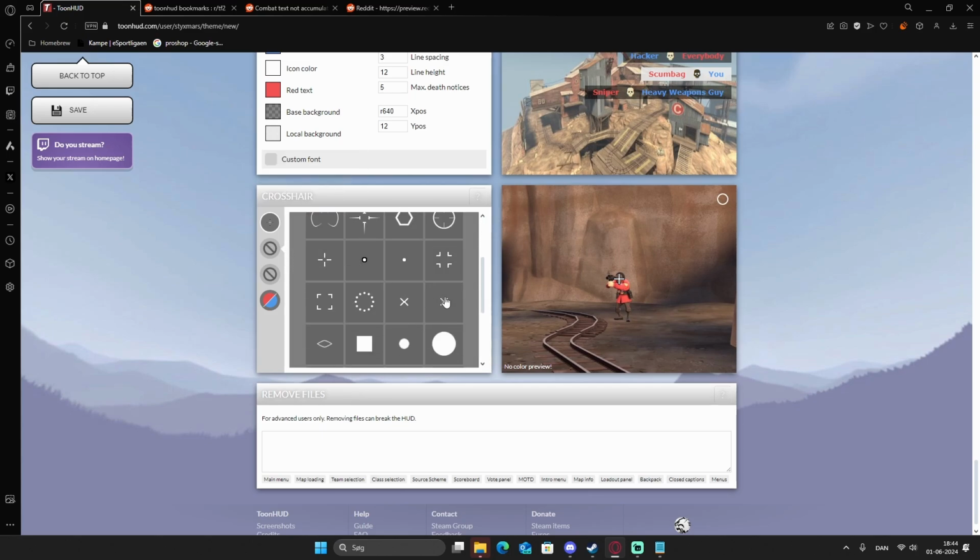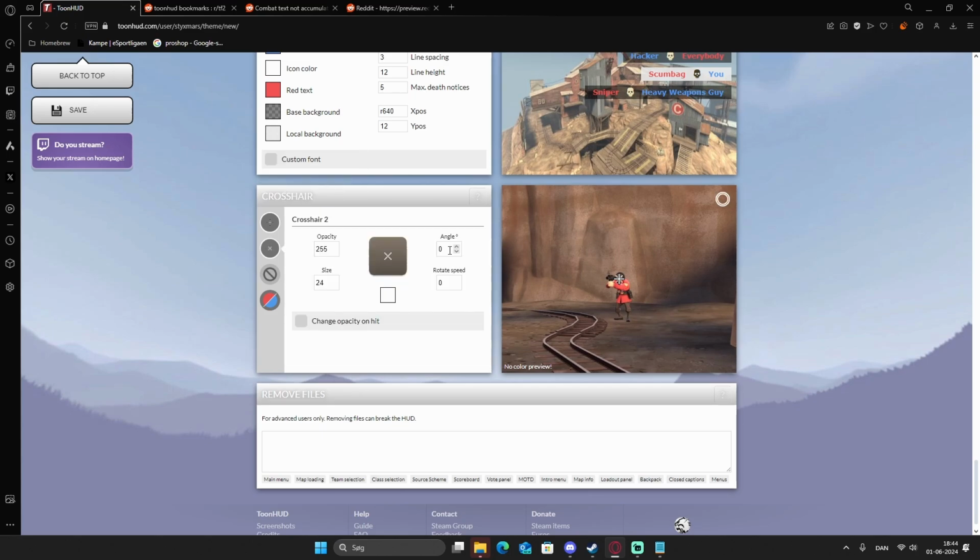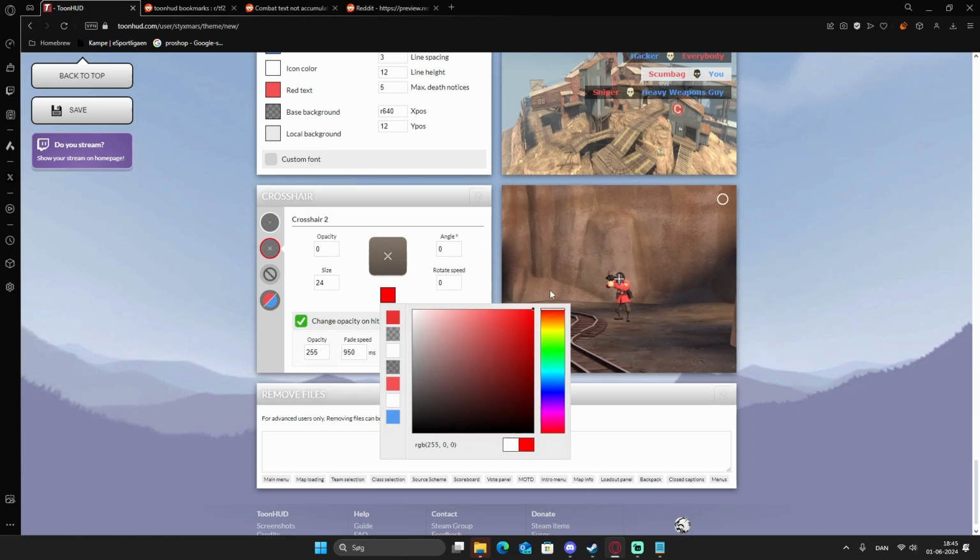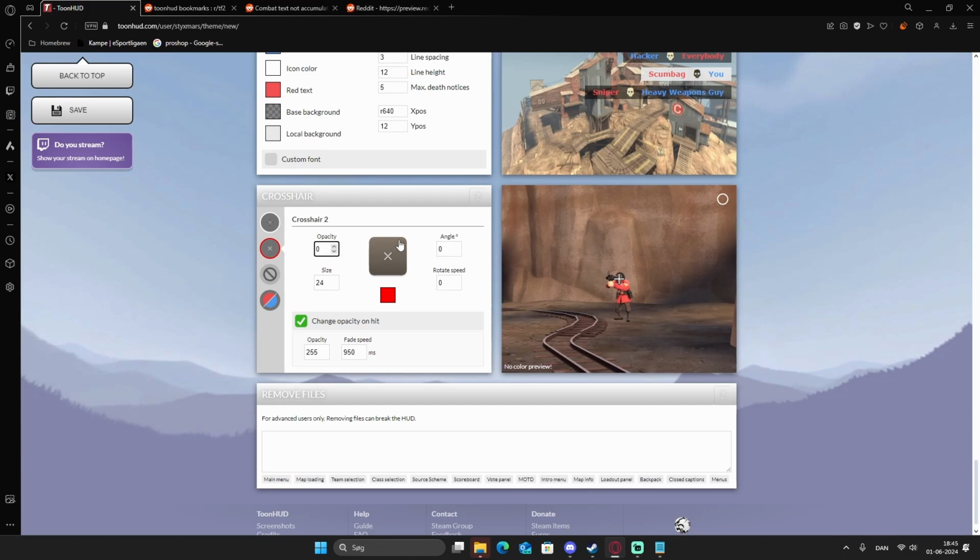We're gonna choose, for example, this one. Then you gotta make your opacity 0, and then you gotta press change opacity on hits. So we'll change to 255 opacity when you hit somebody. For example, we're gonna change it to red. So when you hit someone, it's gonna show up at 255 and then go away in 1 second.